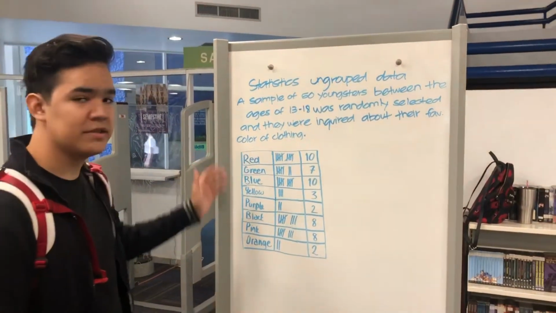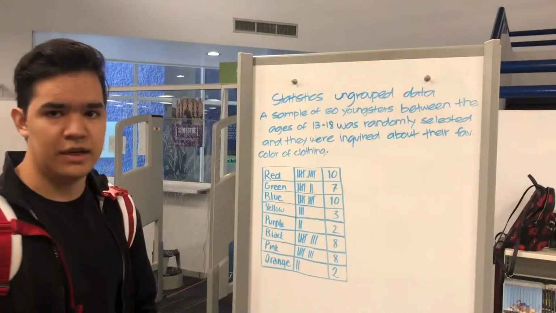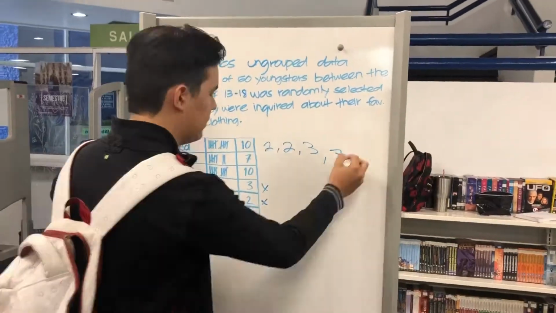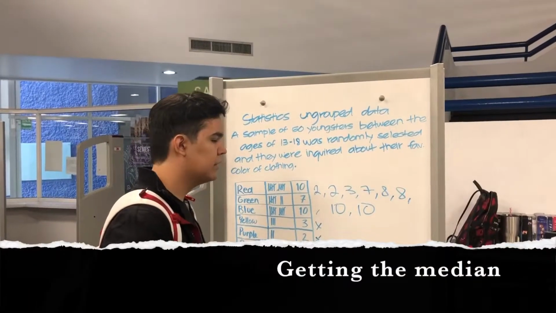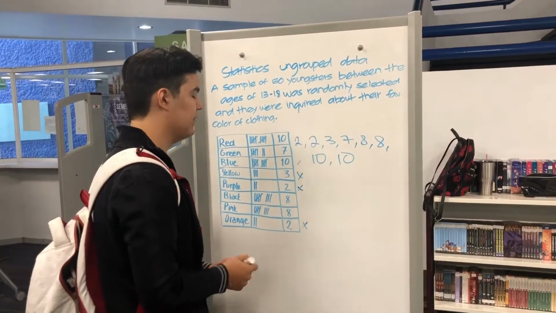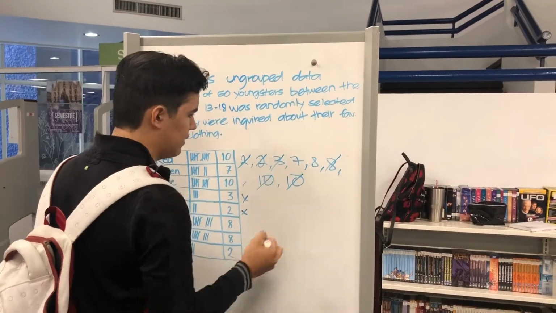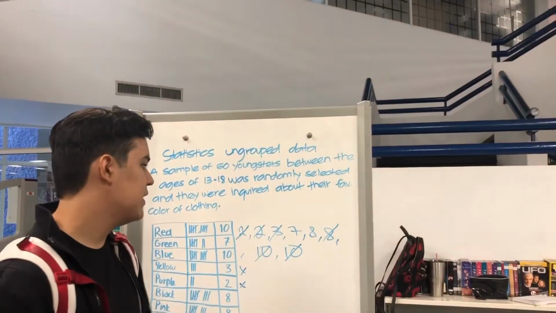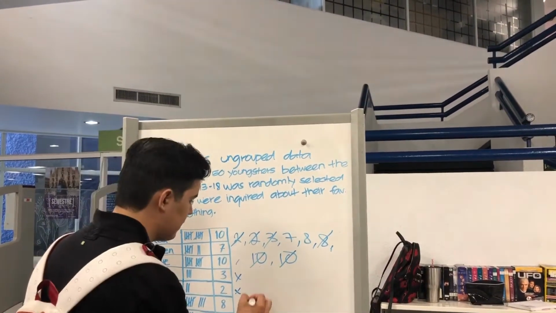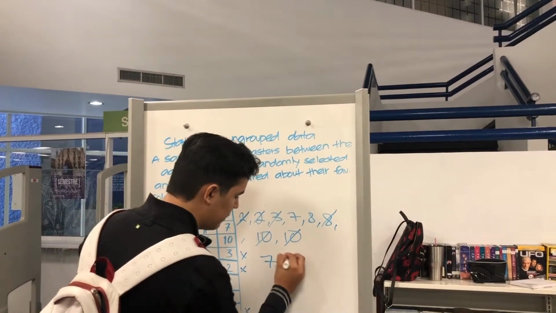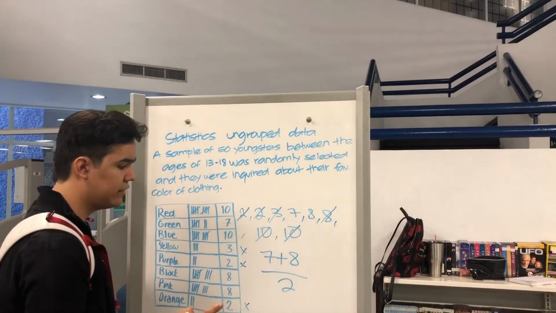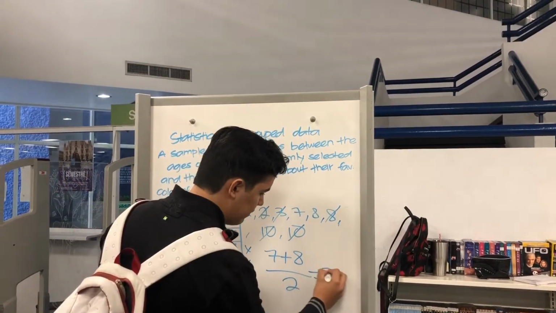Okay, now that we got our set of numbers, I'm going to put all of our numbers in increasing order in order to get the mean, mode, and median. So in order to get the median, first we're going to start crossing out all of the numbers from the sides to be able to only get the number in the middle. And as you'll see, we have two numbers that are in the middle. So to get the median of these two numbers, you have to get the average. To do that, you add them and then divide by the number of numbers that you want to get the average of, which is 2. So 7 plus 8 is 15, divided by 2 is 7.5.